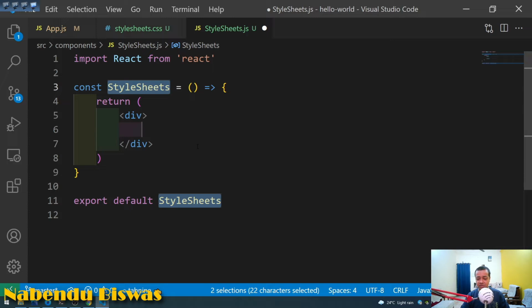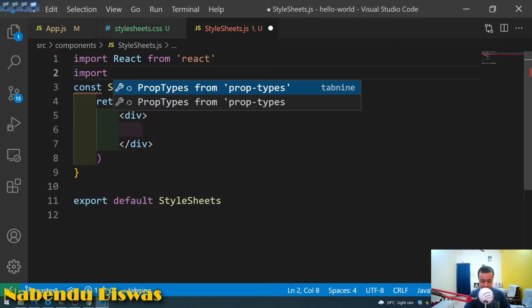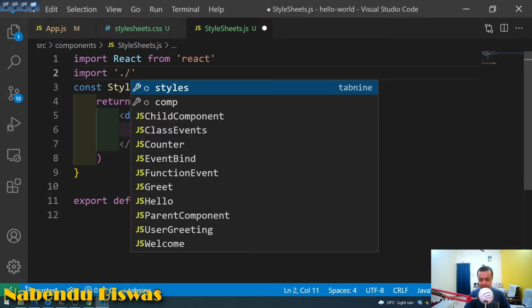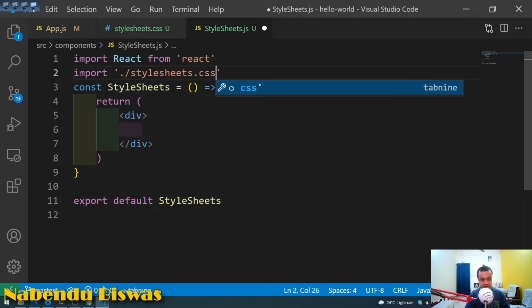I want to use this CSS, so the way to use it is import, and we don't use any name, we just write import stylesheets.css. So this is how to use CSS in React.